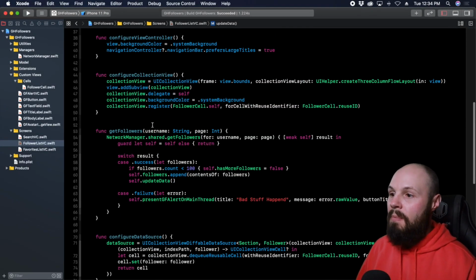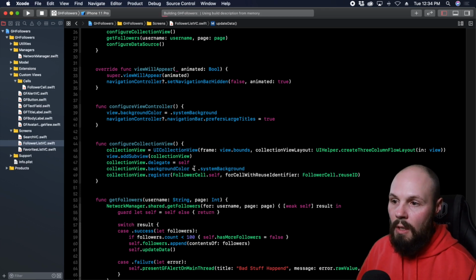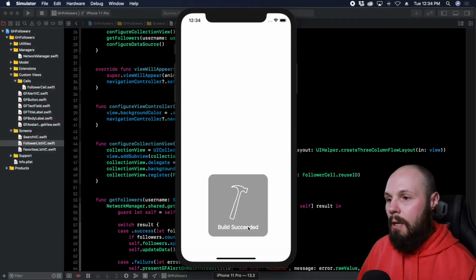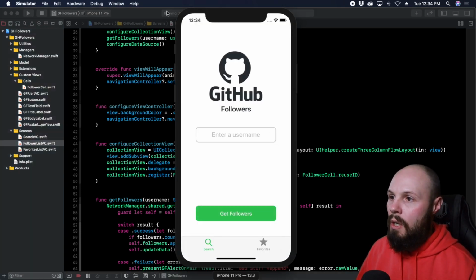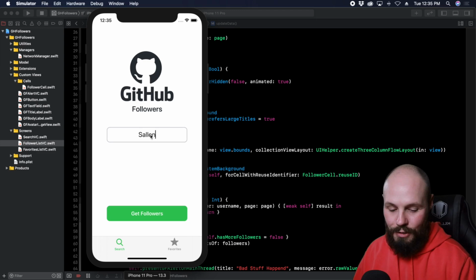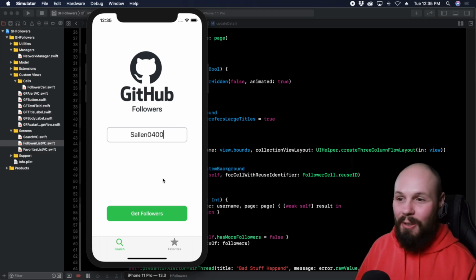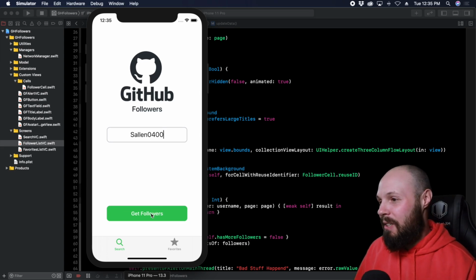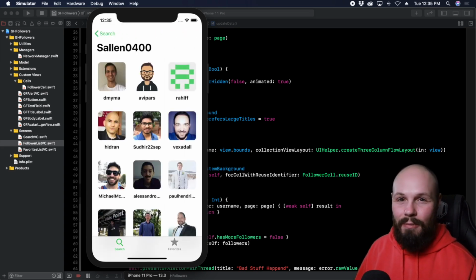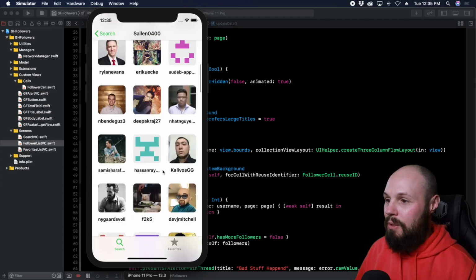So in theory, after all that, when I run it, we should be able to swipe down and pull in the next 100 followers. We haven't done the loading screen yet. That'll be in a couple videos. So you might not see any loading bars or anything like that, but you should be able to tell that we're pulling in new followers. Should be the keyword. It's always scary, right? When you've just typed code for a while and you haven't tested it yet. Usually I'm constantly testing along the way, but in order to explain things, sometimes that doesn't always make the most sense. So, okay, let's keep scrolling to the bottom.